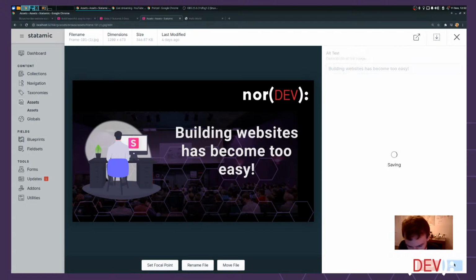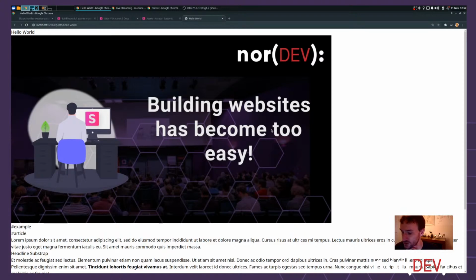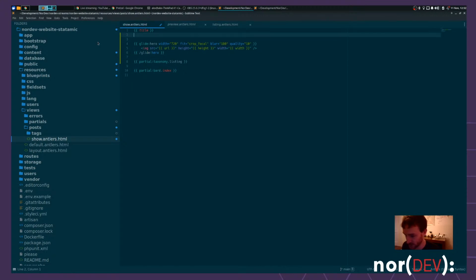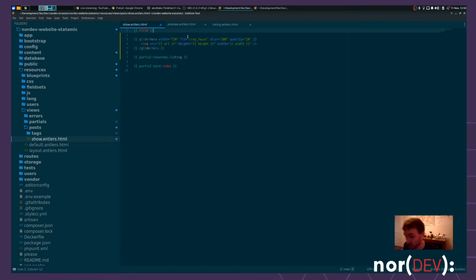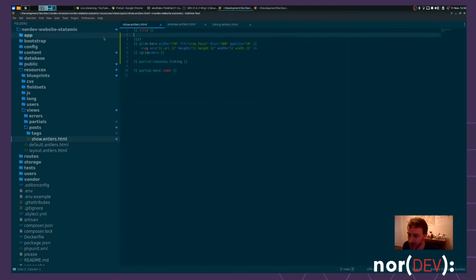Right, so I can now hit save. And we should have an alt tag available to us on the front end. Let's have a quick look. So if we bring back our original way of doing our glide there. Now what you could also do, if you are doing this stuff, is chuck it in a partial. Give it the image that the partial needs to render in all of its glory, and then prop it.